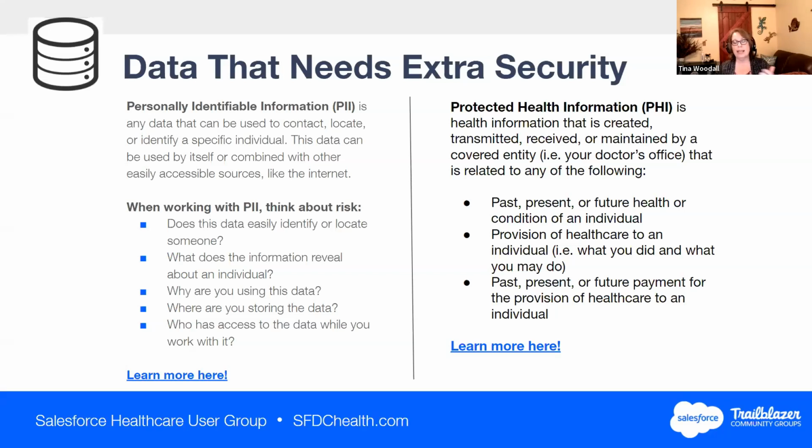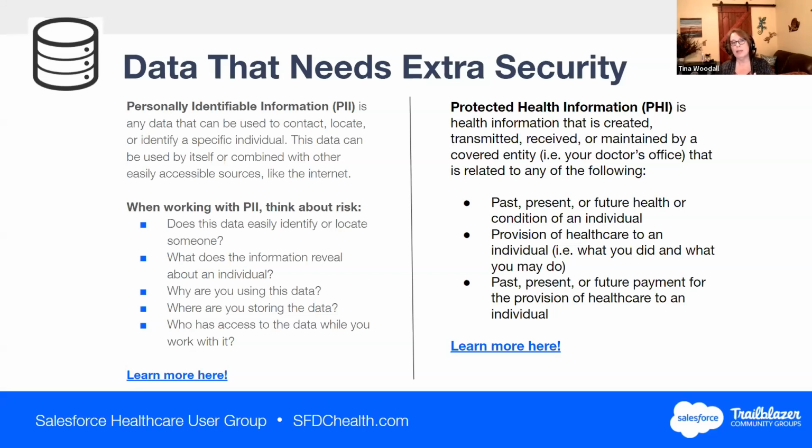The first category is personally identifiable information, PII, which is any data that's used to contact, locate, or identify a specific individual. There's not a checklist for PII, it's more context. So two scenarios. I have the name of a person, Jones, and their zip code. Well, the zip code's in New York City, and I'm probably going to find a lot of Joneses in that zip code. That doesn't really help me identify that one person. Well, what if I have the name and the zip code, and they're in a city in Kansas that has a population of 200? Well, I have just very clearly identified who that person is. Social Security, clearly identified who that person is.